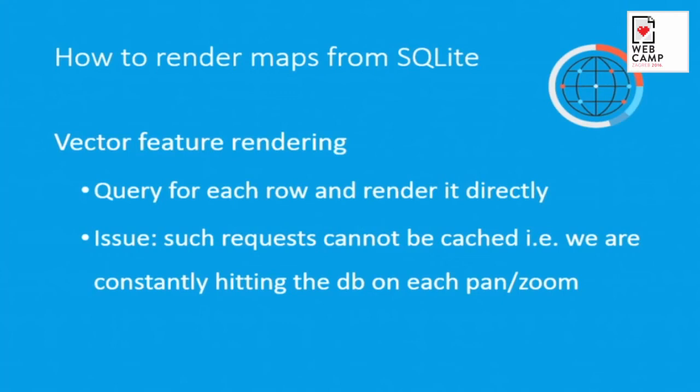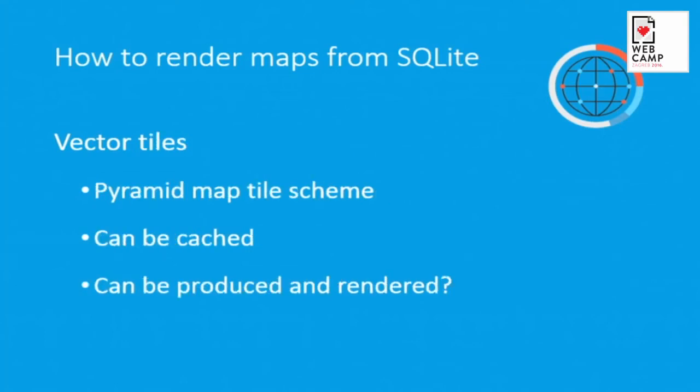So one obvious approach would be when I have my map view, I will then basically at each pan and zoom query the SQLite database and then render what I got back. But then again, you are always hitting the database and it can take time and resources to render the data because each time you pan, you get new possible features that fall into your extent. So the idea is that actually you can do tiles, but tiles that will be actually produced by the mobile phone itself. So you again put that pyramid tile scheme. We go vector approach so that we can actually generate vector tiles so we can cache them on the phone. Once you open up your map the second time, it will not process and render the tiles. It will actually just load them because phones have disk drives to store files on.